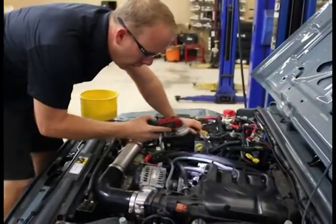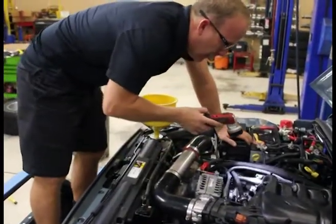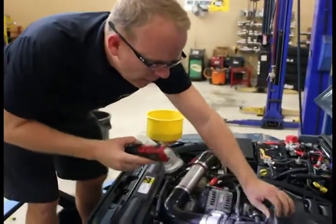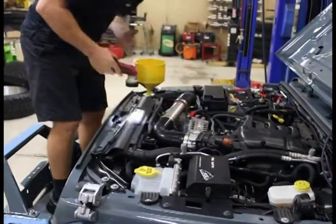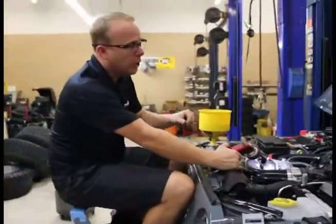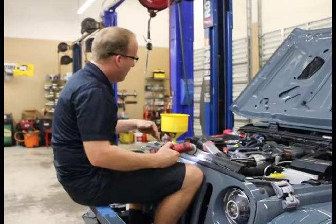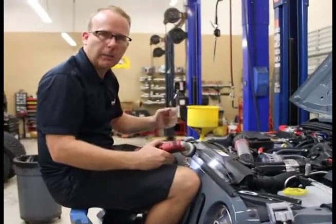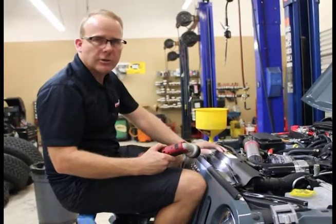Okay, I'm inspecting all my fittings, going through here, checking — no fuel leaks. You can see some of my fuel injectors here; make sure there's no fuel leaking out there, so that means I got those installed good. I'm going to put the vehicle in the air, look from the bottom. I'm going to lower it down, start it up, and let it idle until my thermostat opens up, my water gets nice and hot. I'm going to plug off my radiator cap, shut it off, check my oil level — all those things. And we're going to reinstall the engine cover.